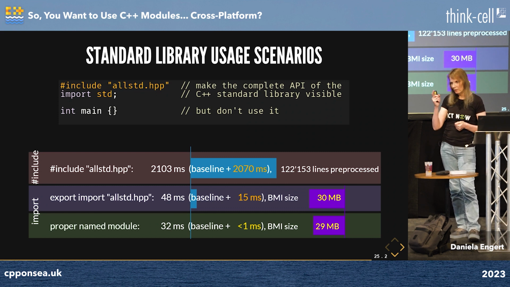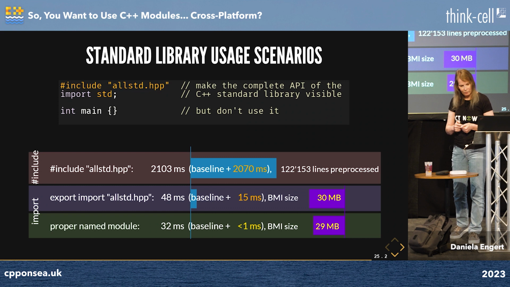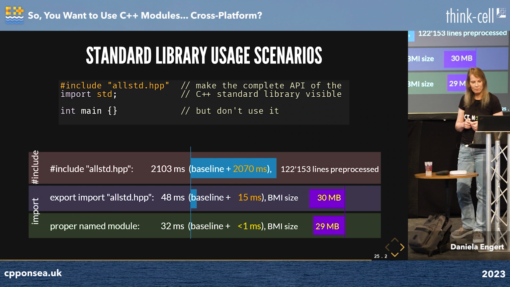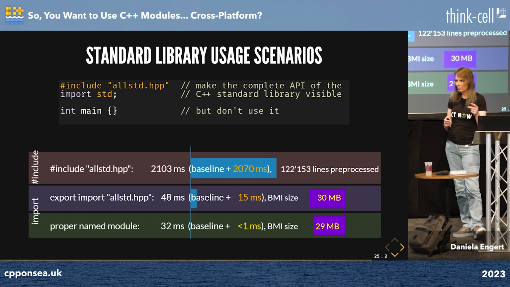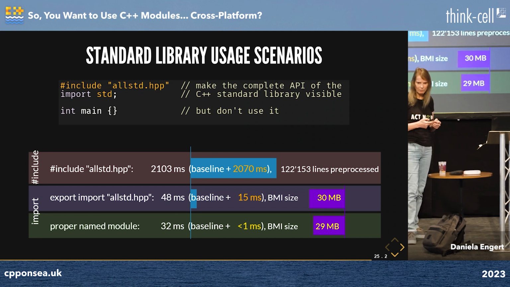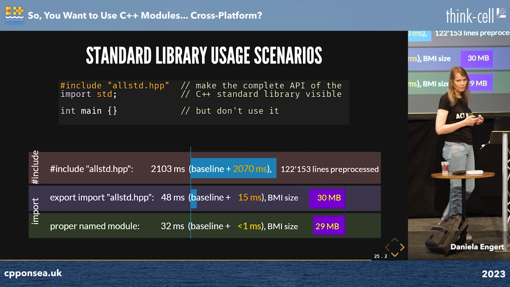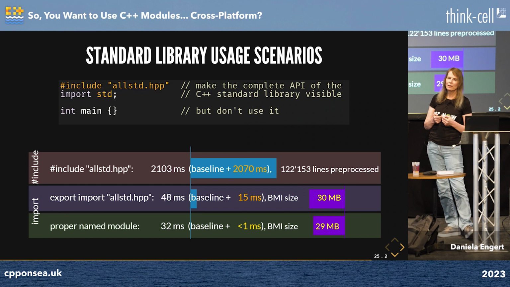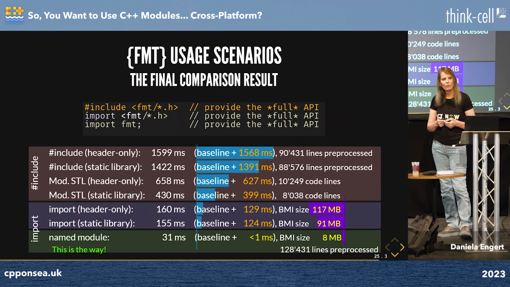And if I would go with the implementation by Microsoft, who does it properly, it's unmeasurable. Named modules are really, really fast in providing APIs to your libraries. If you possibly can, go with named modules. And this matches up with the measurements that I made 2.5 years ago in my talk in 2021, where I was presenting my findings in modularizing the formatting library.